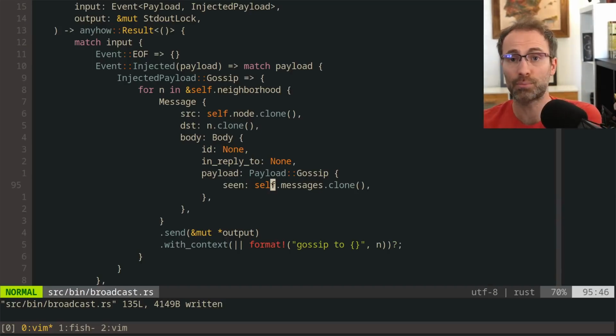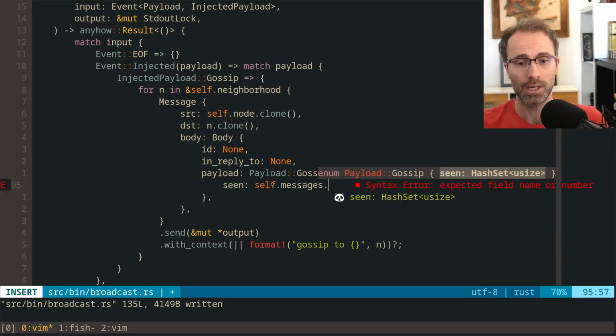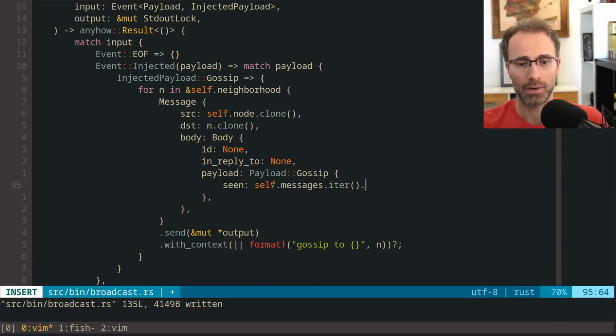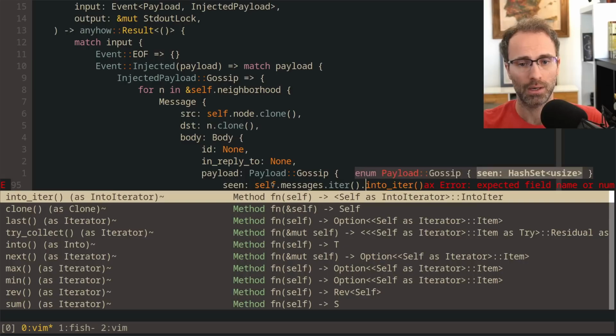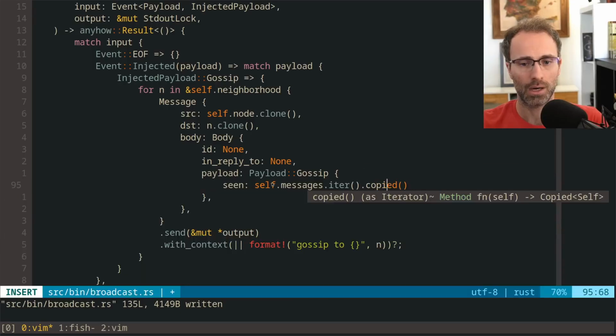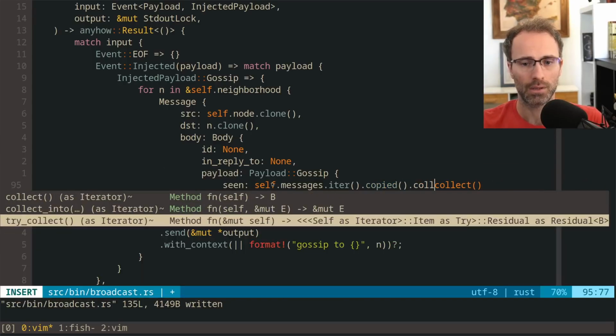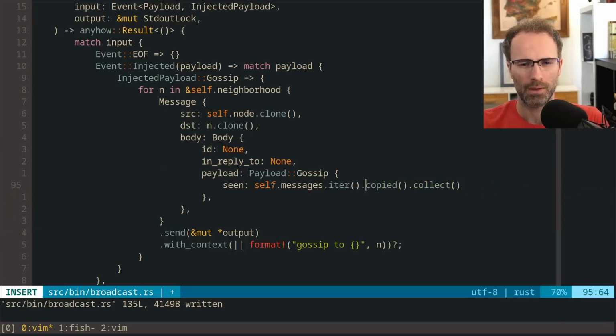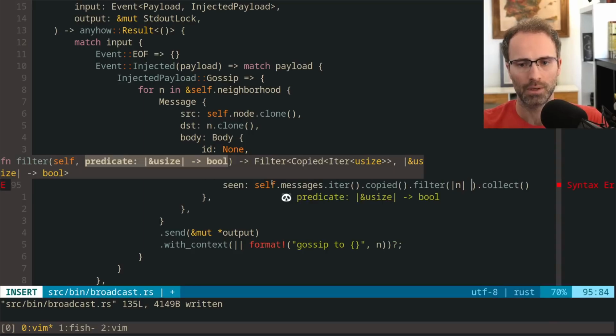And so here we could probably prune out anything that we know that the other side has. In fact, we can write this right now. So we could do iter, copied, collect, iter, filter. I want to do that after the copied, filter n.